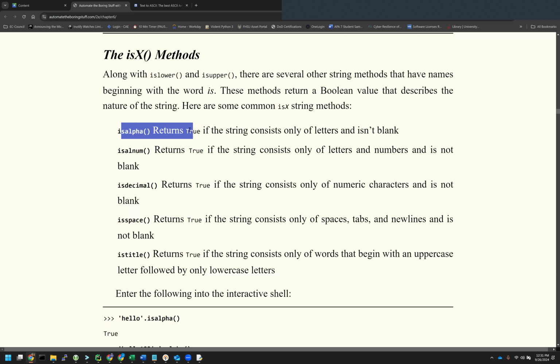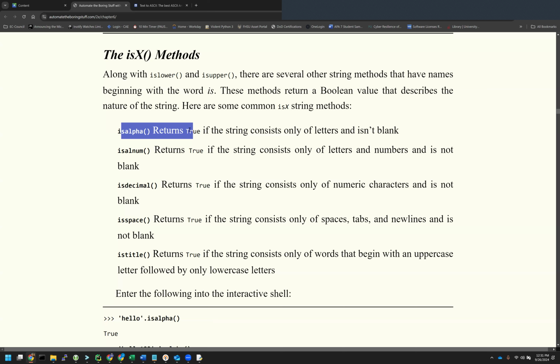Not used as much. Is title, this is the big one I want you guys to use. Is title is going to check that the first character is uppercase, everything else is lowercase. Use this for names. So if at any point you guys ask for a name in your project, etc., use is title to make sure that it is typed in with a capital letter and everything else is lowercase. All right. If they type in a full name, that works fine. It's going to check for an uppercase character, a bunch of lowercases. The next space inside of there, it's going to look for an uppercase, then lowercase following through.